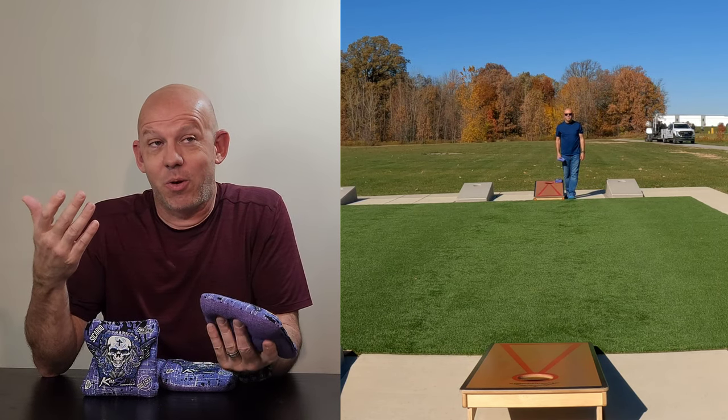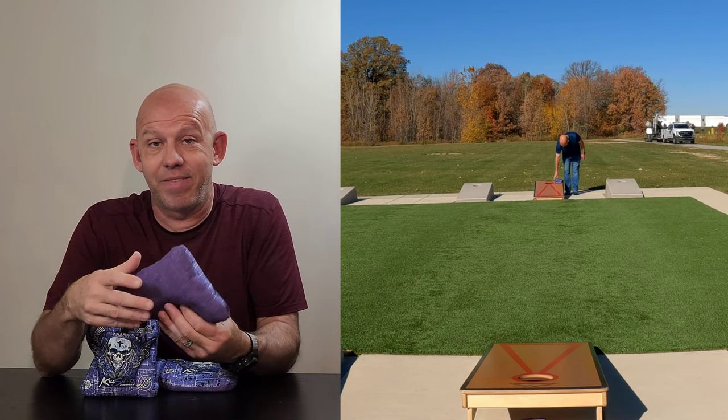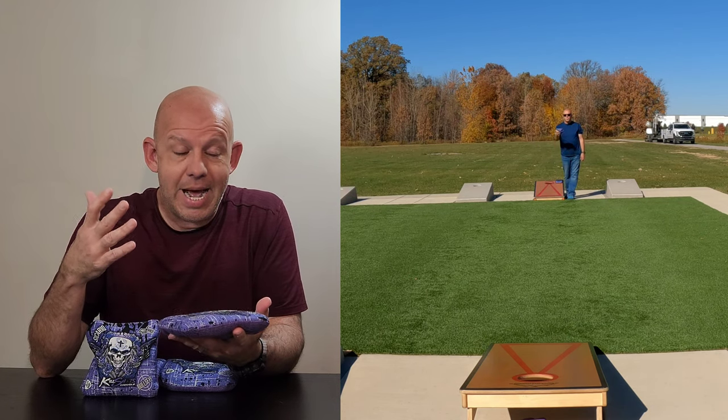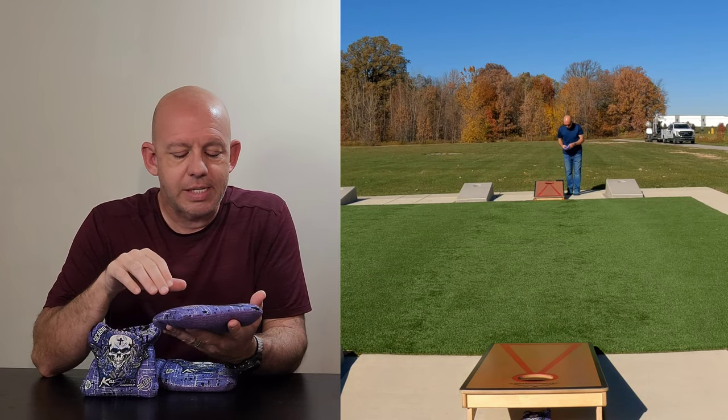Brand new bag by KillShots. In fact, according to their website, they worked and developed these materials. Brand new materials and a very unique fill in there, so it's a completely different bag. And I think it's a bag that some people are going to love, some people are going to hate. I'll get into that here in a moment. But start with the design, as always.